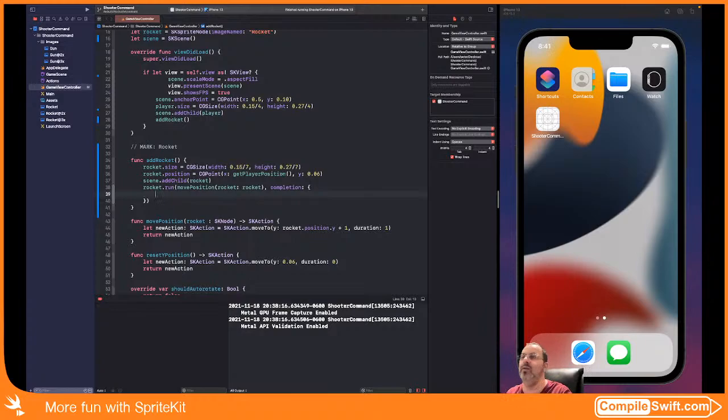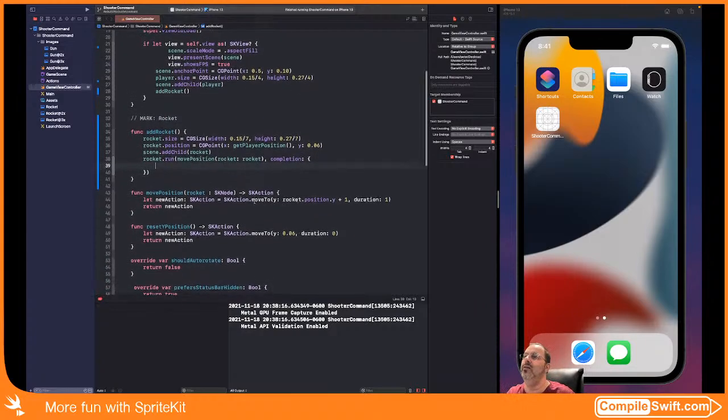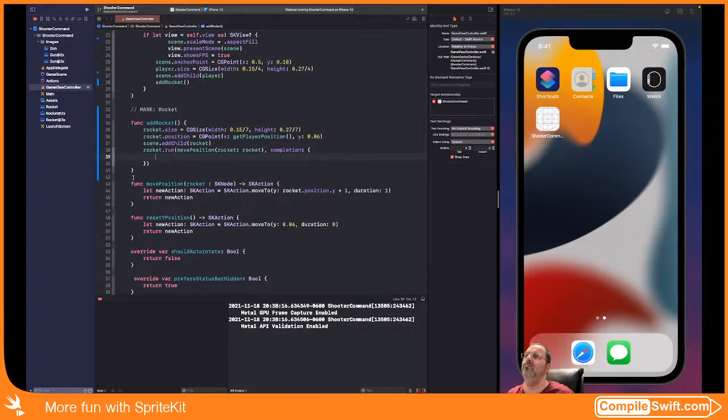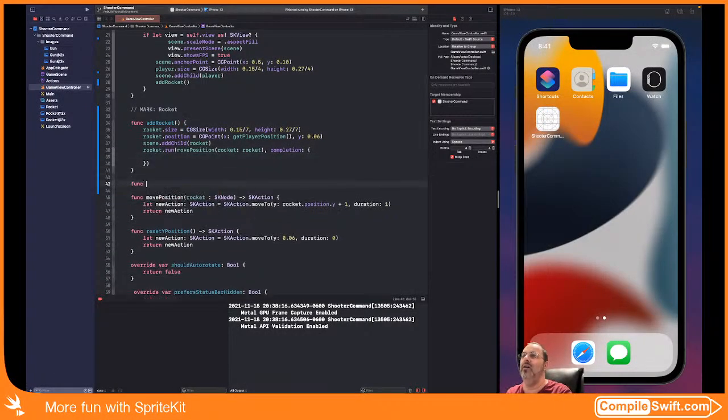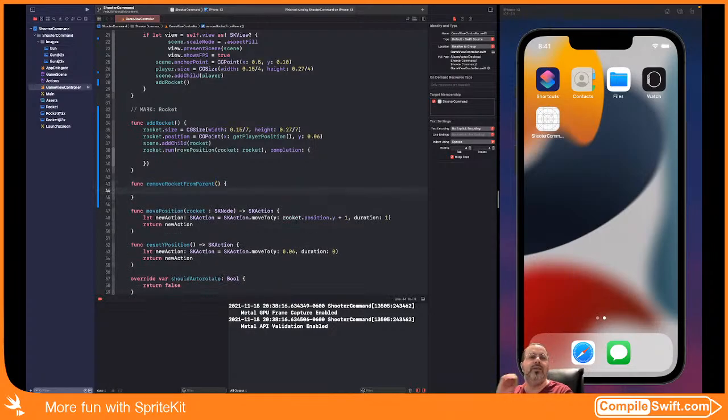Okay, so I gotta think, do I have... Okay, so I gotta write one here. So I'm gonna say function remove rocket from parent. I think it needs to return.